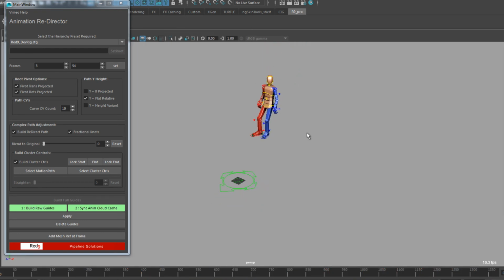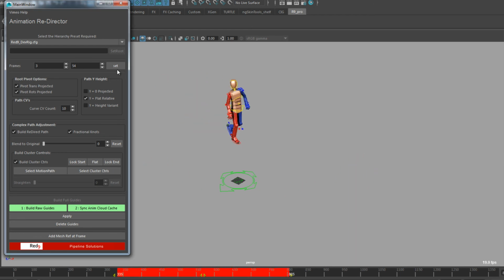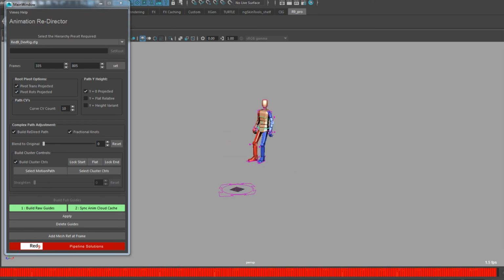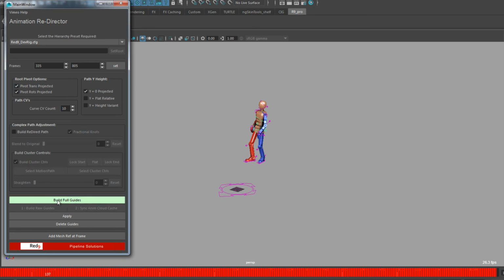Okay, so let's go back through the original stuff that we were going through. And we'll take a section, let's say that bit there, set the data, set this back to where it was. A few things that are also available. So if we select that, I'm going to build the raw guides. Again, this thing splits it, so you build the raw guides, you check that the pivot's correct, and then you sync the cloud. With that one off, we don't do that, we just build the guides because there is no way of adjusting that pivot point, so you might as well take the entire piece of data. So we'll do that. I'm going to build the raw guides.